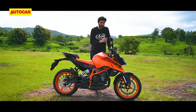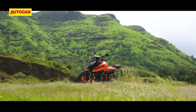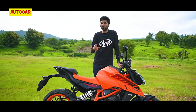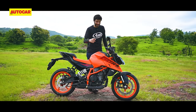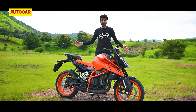This time around, everything has changed: new chassis, new subframe, new engine, and new look. Now the idea with the design is that KTM is trying to emulate the looks of its bigger motorcycles — the 890 Duke to some extent, and the 1290 Super Duke particularly. You can see that in these big tank extensions, the new composite aluminium subframe, and the overall silhouette of the motorcycle.